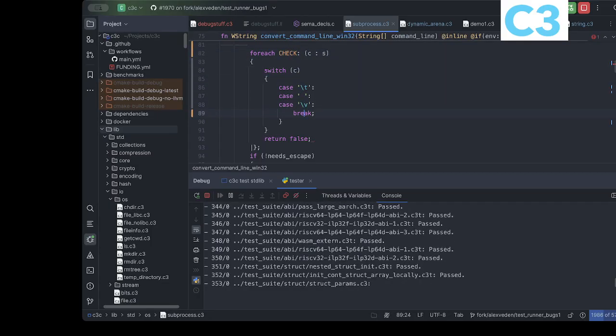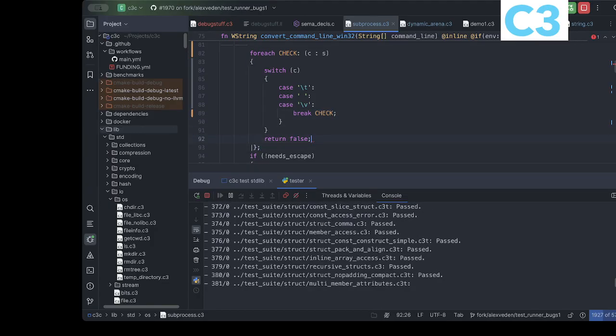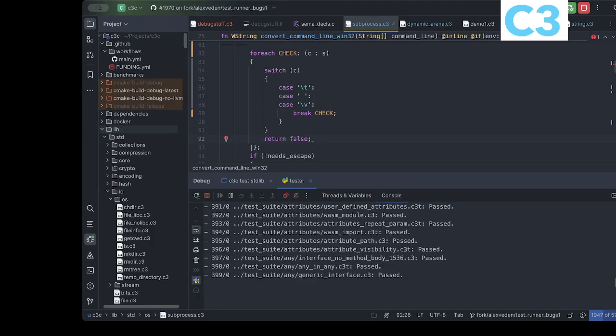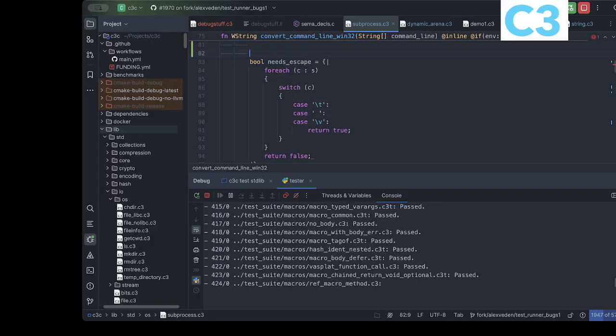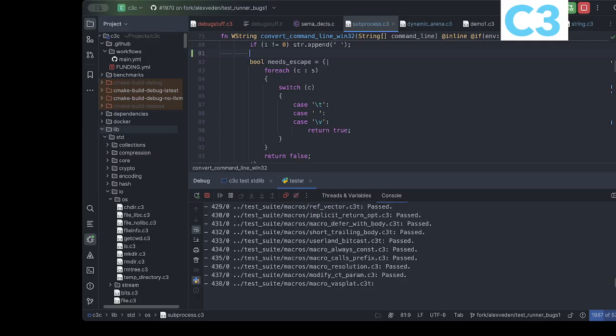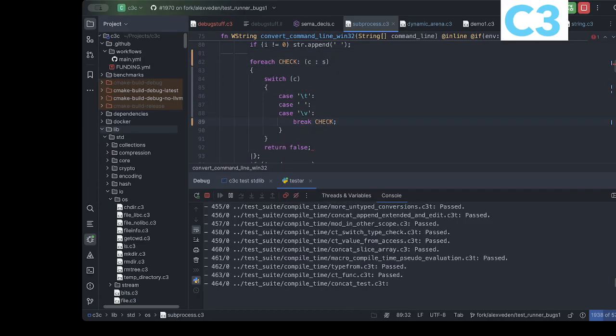So we're going to break from the check. Otherwise, it's going to be, wait. Let me have a look here. So it's, yeah, it's going to be, okay, that one's outside the for each, right? That makes sense. So it's going to break from the check.